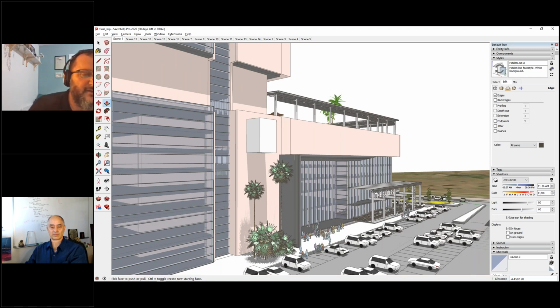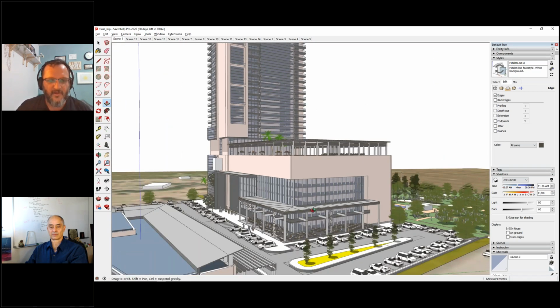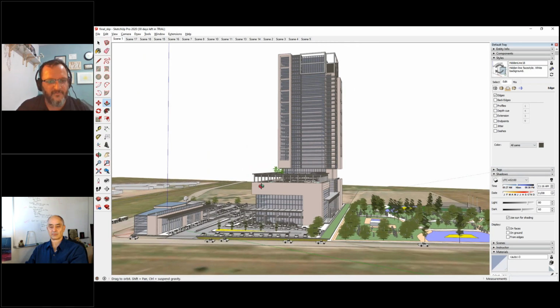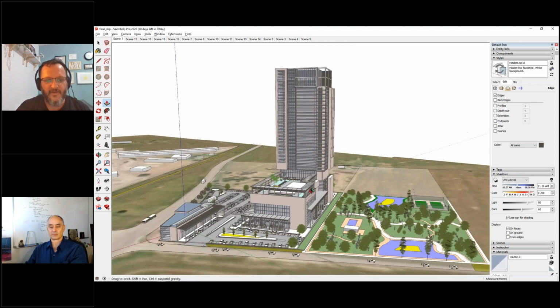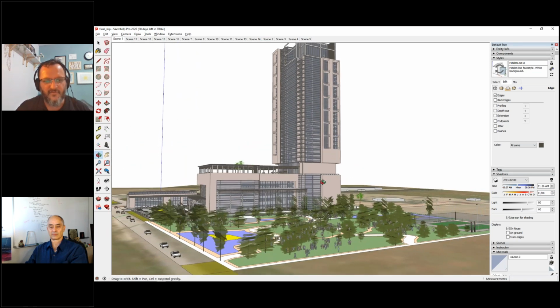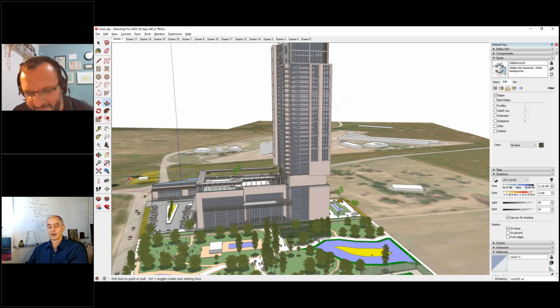Design doesn't just happen in 2 dimensions in rough planning. Design happens in 3D as well. So architects need to remember that you need to be able to design in 3D. It doesn't stop at the 2-dimensional phase on paper and then you bring it into CAD. You need to design in 3 dimensions as well, and that's a very important thing that a lot of architects miss out on because they can't control technology. Anyway, that's it for SketchUp, I reckon.